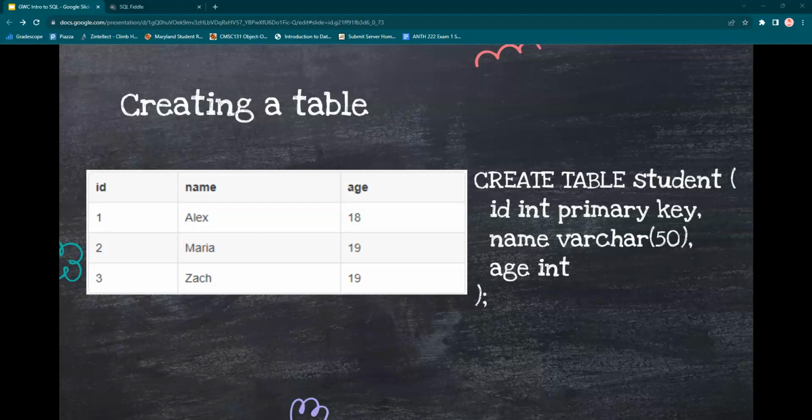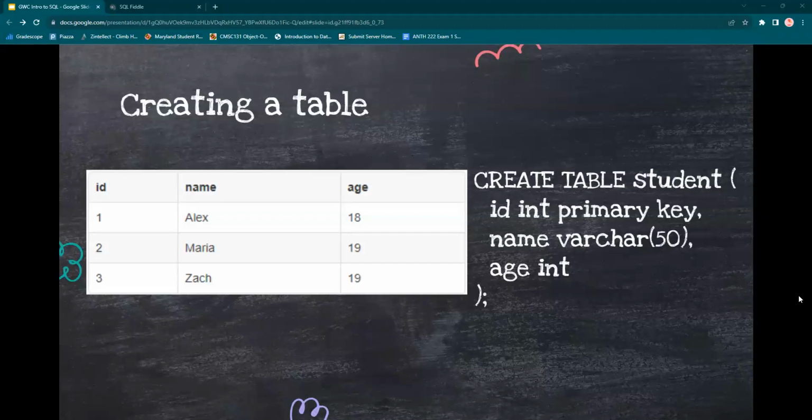So you can see that I have create and table in caps. That's just a convention in most SQL languages. It's not required, but it's recommended to differentiate the SQL keywords from your own variables and your own names. So for example, student is our own table name that we defined, so we're keeping it in lowercase. Also, ideally, you would have this int and primary key in caps as well. But yeah, I guess I just forgot to do that. But most of the SQL keywords you're going to have in caps, and that's just convention.